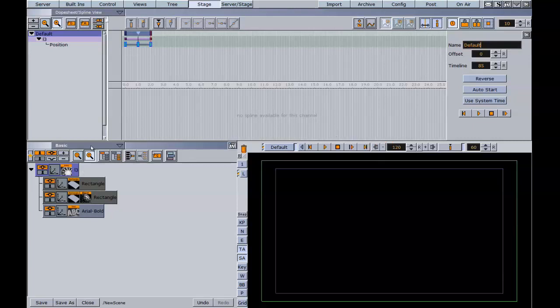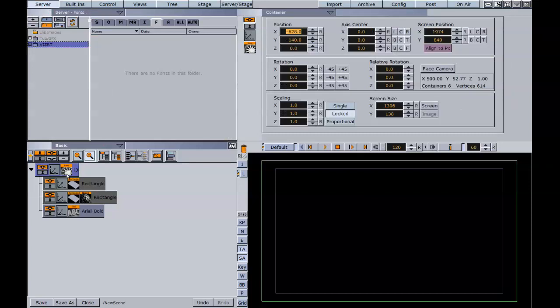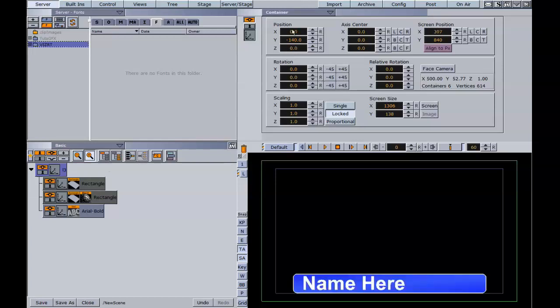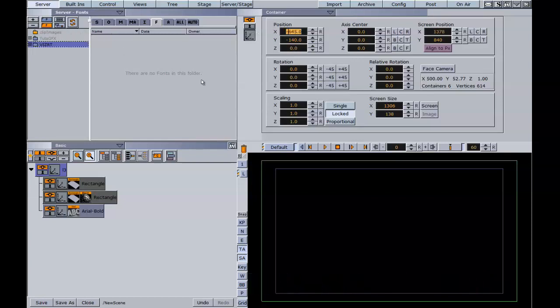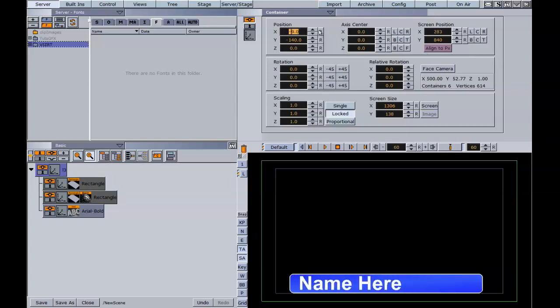Another way that we could have approached this is, let's say I'm going to completely get rid of my animation, and we're just going to use this topmost group again to animate it. I'm going to rewind my timeline and reset our lower third. I'm going to go again to the left here, and this is where I want it to start. I'm going to hit Set Key. I'm going to bring it in to the right to about 0 again, and hit Set Key.